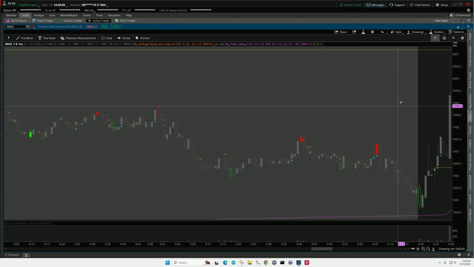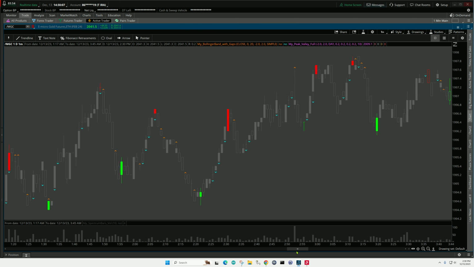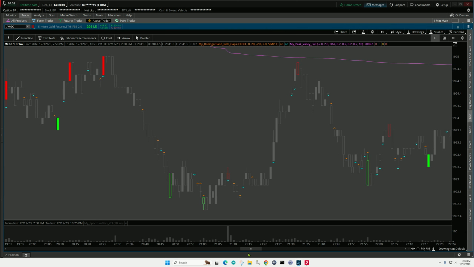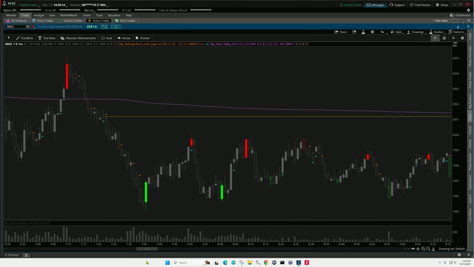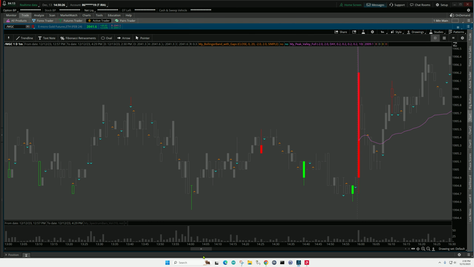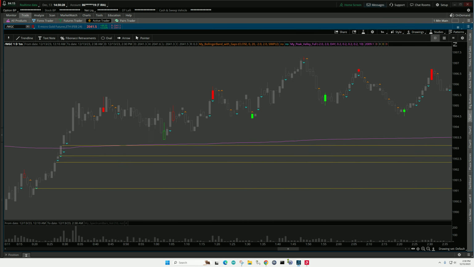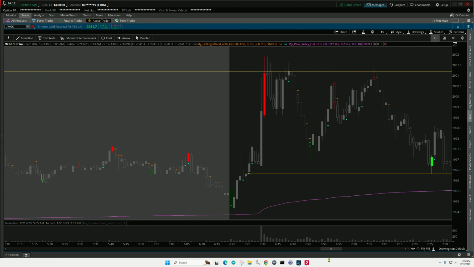Now I am going to go back. You see a gap up here, a yellow line at 2001.2. That is a gap from yesterday's daytime session that still has not been filled, so that's why you see me scrolling left. Here's that gap between these two candles at 2001.2. Scrolling back to the morning session.